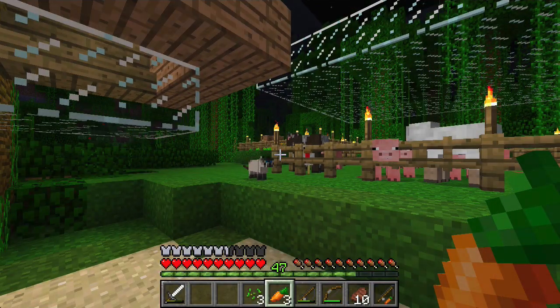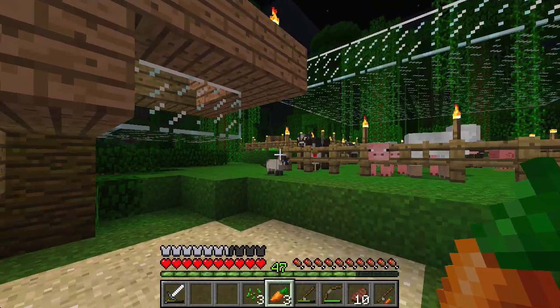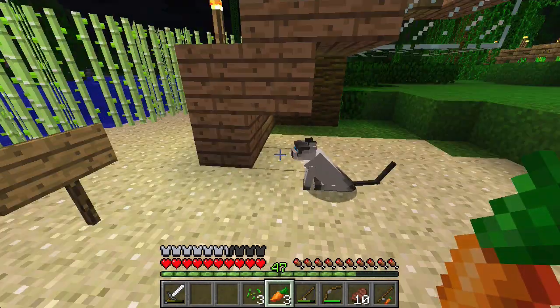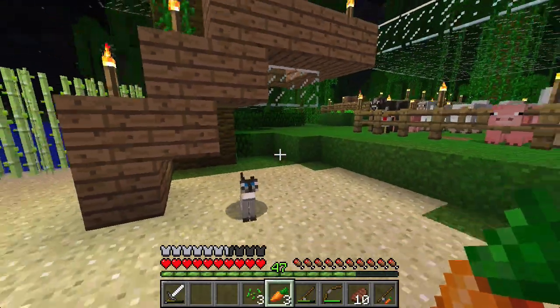All right, guys, here we are. Apparently, not only is Fluffy a slow swimmer, her owner is a poor navigator. So I was going the wrong way. There we go. Perfect. That'll do.